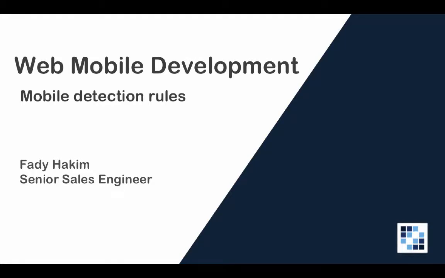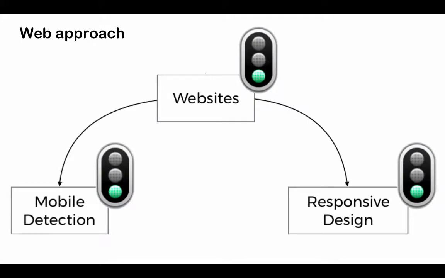During our previous video, we had a quick overview about Liferay mobile strategies. In this video, I will talk more about the first approach, which is building a mobile website. As I mentioned previously, a mobile website in Liferay can be built by either mobile detection rules or responsive design. In this video, we will talk more about the mobile detection rules.